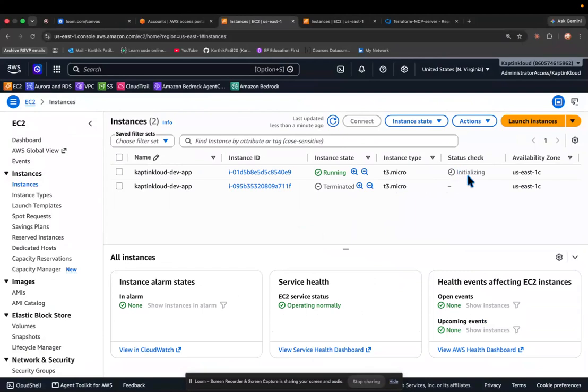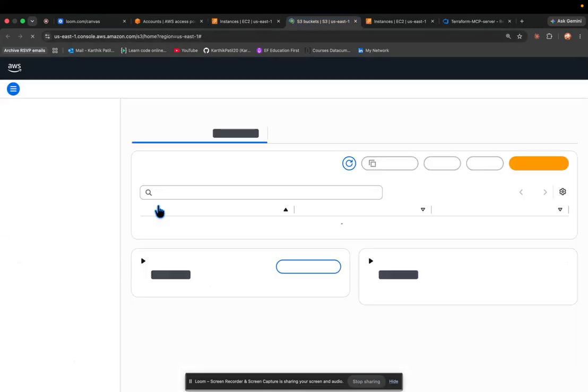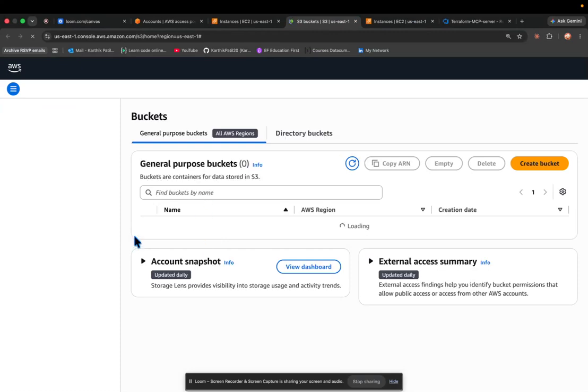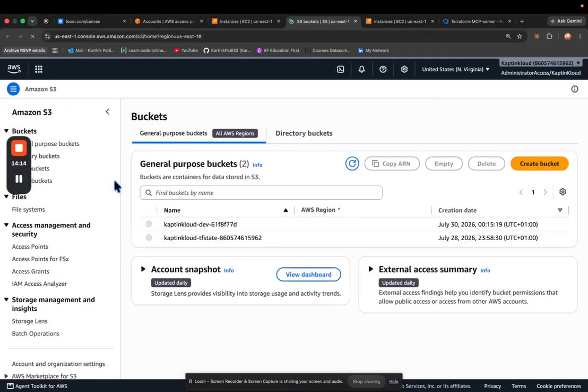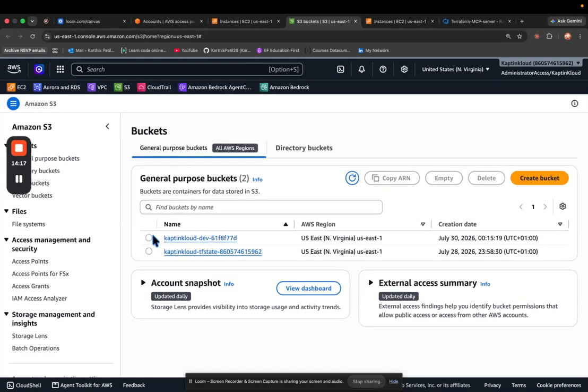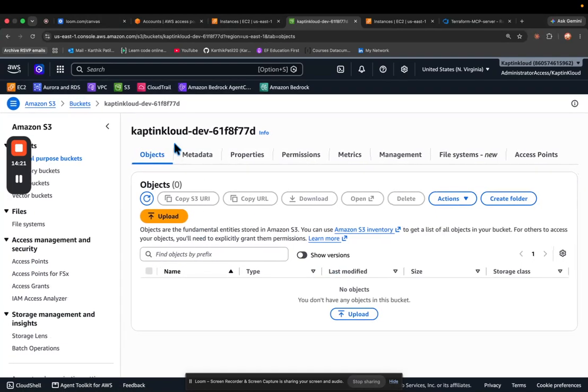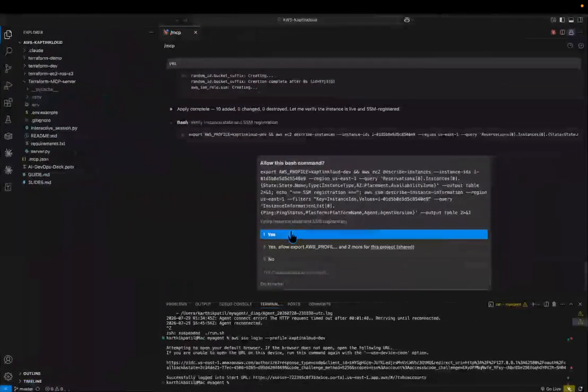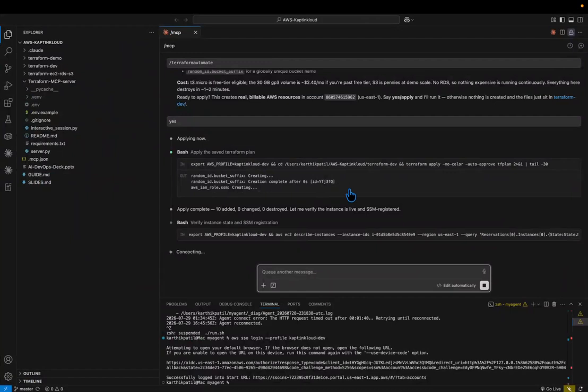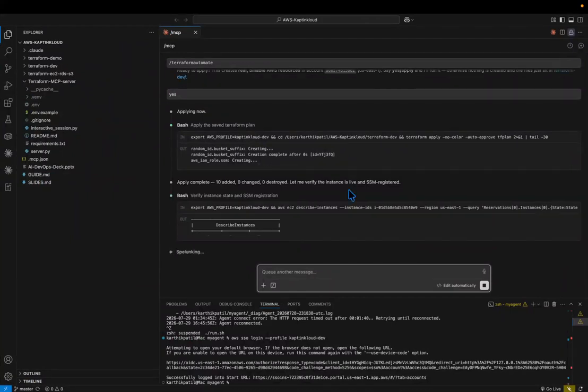See, it's initializing the Captain Cloud Dev app. Let's go back to S3. Here on S3, it has created an S3 bucket as well.